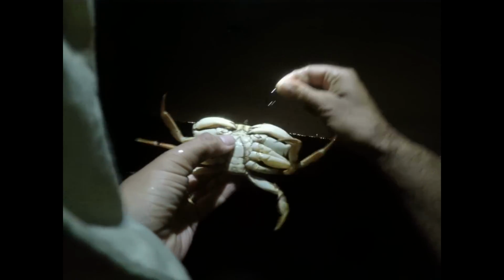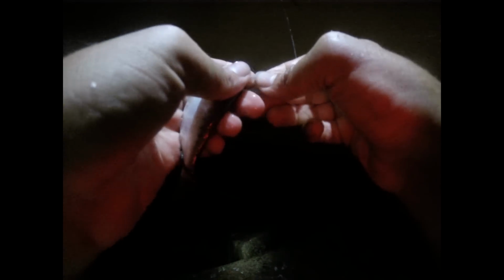On this note, I'm gonna head back and maybe throw one more bait. But real quick, if you do plan to use a peanut bunker for bait, you can net them with a throw net. If you don't use them right away, mix in a little bit of salt, just a little bit, and work it around the peanuts. Throw them in a Ziploc bag or something, and drop them in the freezer. And they'll hold well like that if you don't use them right away.